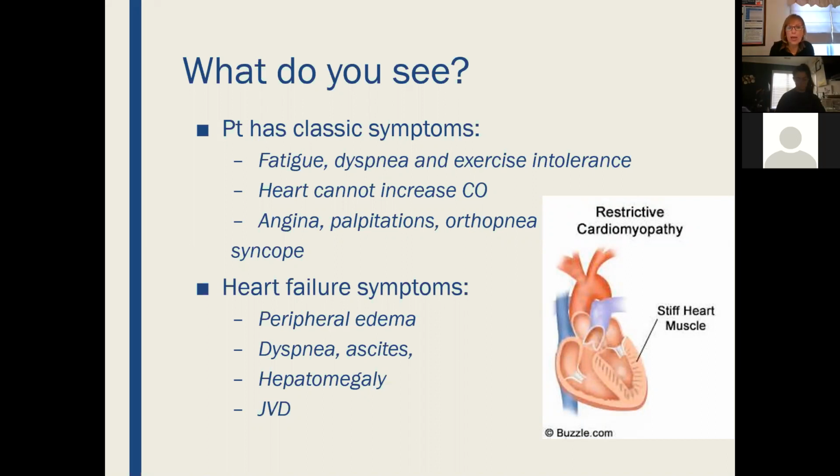The heart cannot increase the cardiac output to meet the body's changing need. That's what it's symptomatic of. So what can you have? You can have angina, because if we're not pumping enough blood out to meet the body's demand, and the patient's trying to do an activity that we can't accommodate for, then they get less blood out of the heart, they get less blood into the ostia, and you can have angina.